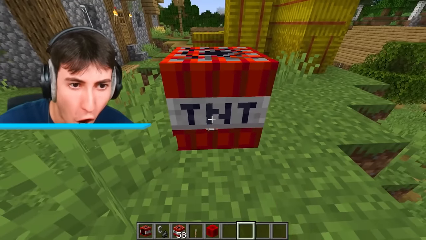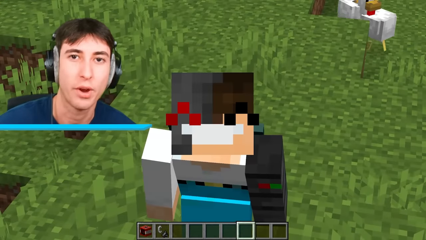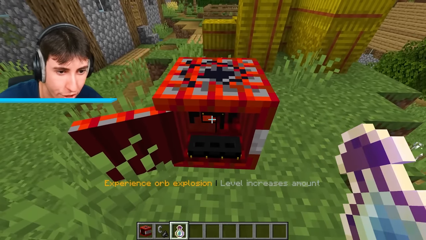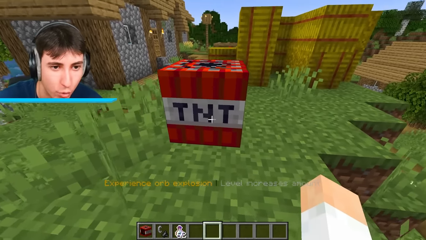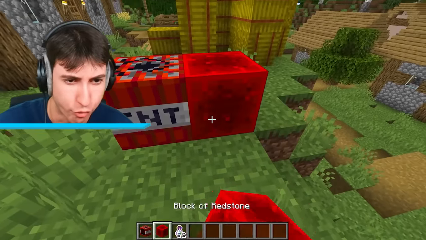But gamers, we can put other stuff other than TNT inside of TNT, which now that I think of it, is kind of crazy. Let's see what happens if we put, oh my gosh, a bottle of enchanting. Does experience orb explosions? Wait, I'm actually so confused. Hold on, I think we can mix this thing too. Okay, I'm gonna close this up. Dude, wait, that looks so sick. We don't need a stupid flint and steel. We need a block of redstone, baby.